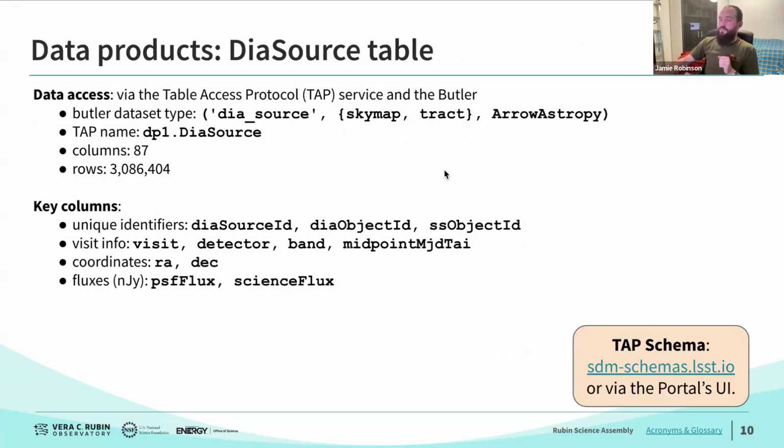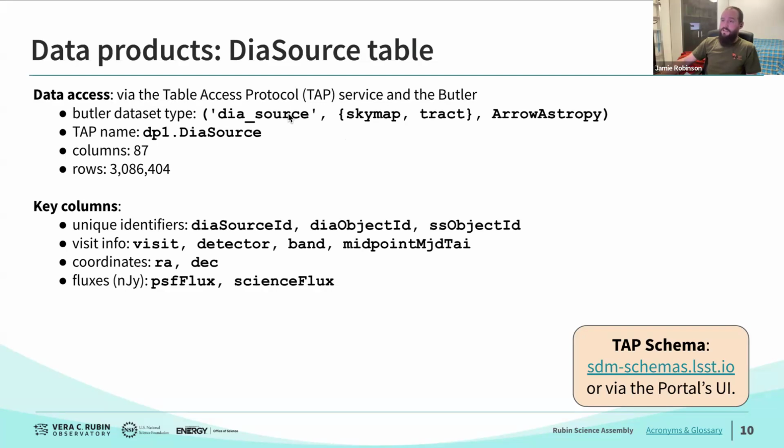And now we'll go through the different tables that are relevant to solar system science in the whole DP1 database. The first one to consider, of course, is the DIA source table. If you've been looking at any other science cases in DP1, you've probably already come across the DIA source table, because this is big. This contains all detections in the Data Preview 1 campaign. As with all these tables, the best way to access them is probably the Table Access Protocol for handling catalog-like queries, but there is also the Butler.